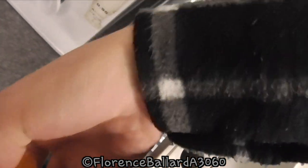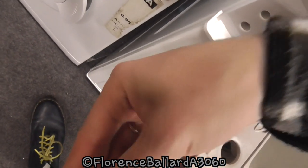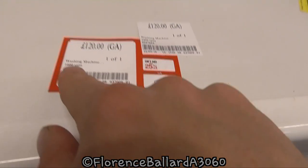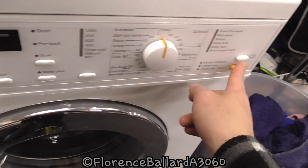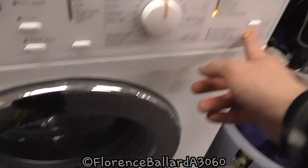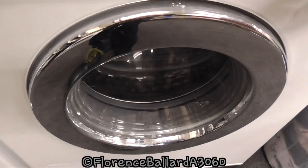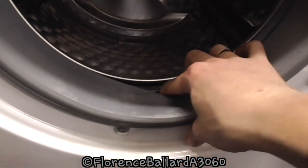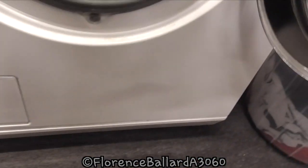Oh, I think that's the other way around, isn't it? Is it? Yeah. She's gonna be sold. 1400? No, I don't think so. I'm excited to test this. Look at that honeycomb drum. Okay, a little bit of limescale, but it's nowhere near as bad as really.